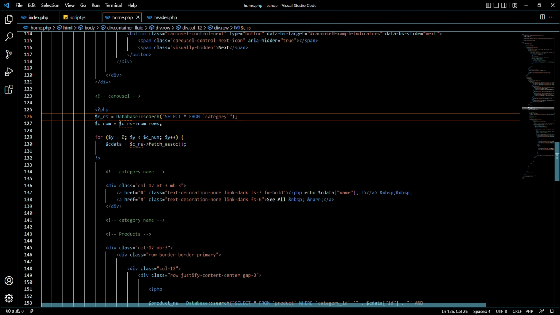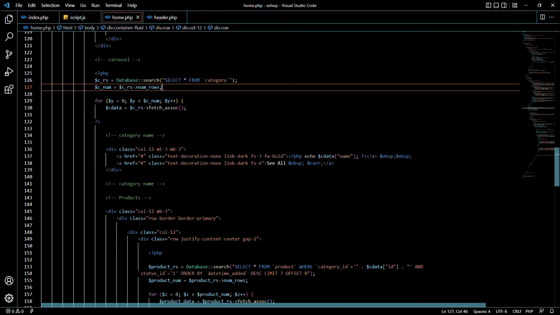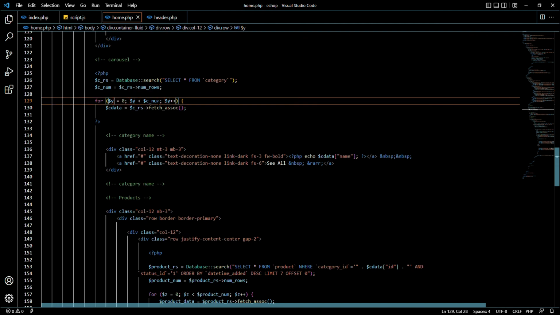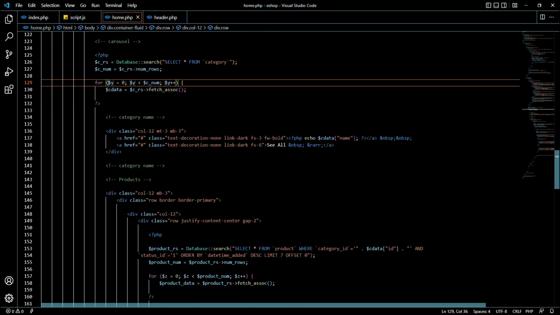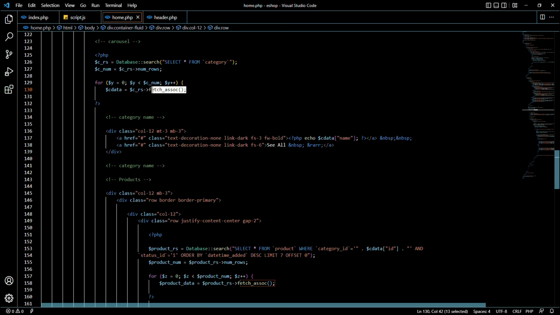We have given a new variable c underscore rs, and we have the same search, and we've asked for the number of rows, and for $y equal to 0, if the number of rows in this variable is greater than $y, we have asked for the variable c data, or the values of the result set, to be fetched.